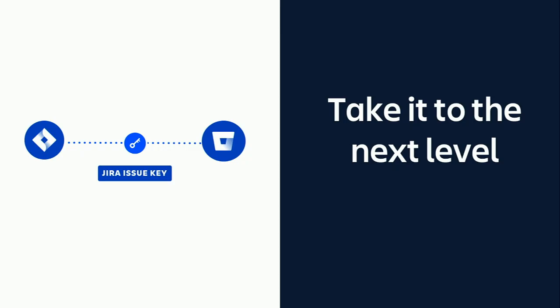Then we wanted to take it to the next level. So, as I said, we integrated Jira and Bitbucket. You just need to grant access between these two applications so they can communicate with each other. But how they actually communicate is using the Jira issue key. So you just need to add the Jira issue key in your commit comments. Then behind the scenes, Atlassian indexes based on the Jira issue key, and it shows up in Jira. Okay. And you can also enforce issue keys to be mandatory in each and every commit comment.